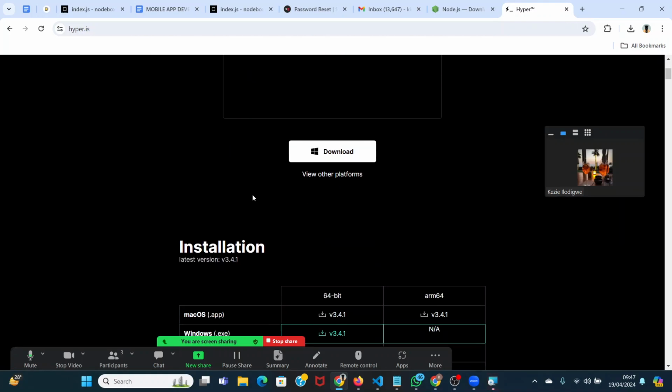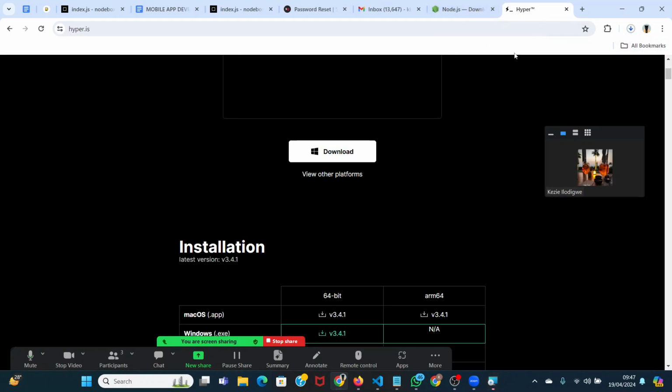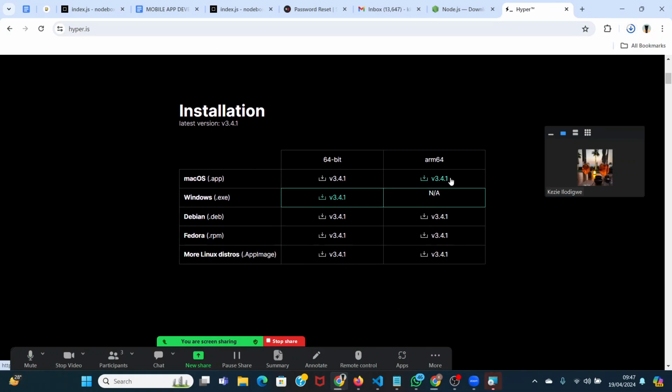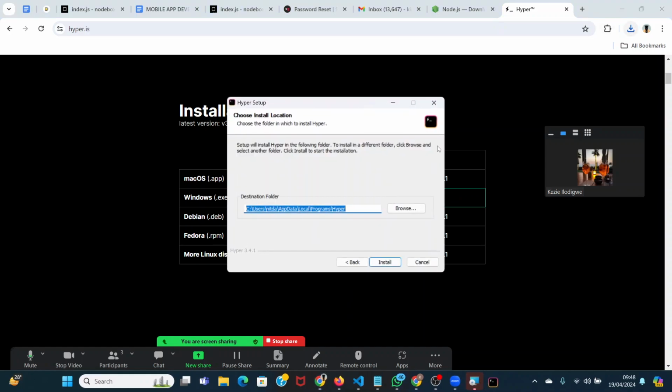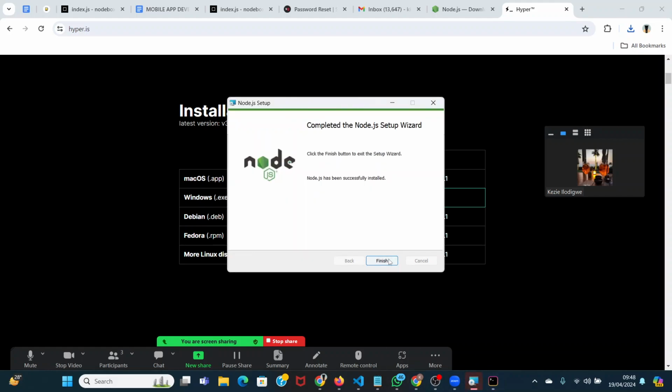This is something that can help you work on your terminal. Let's say you don't want to be working from your command shell, you can just install this app. Just go to hyper.js and install it.